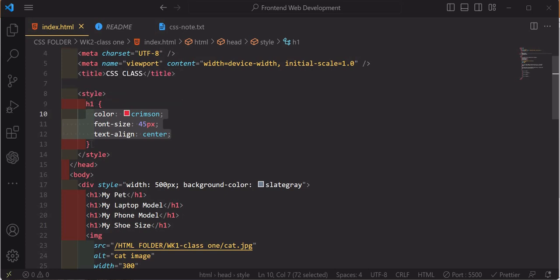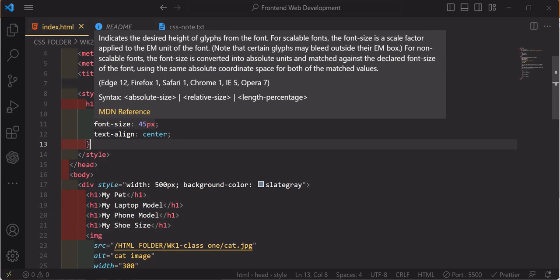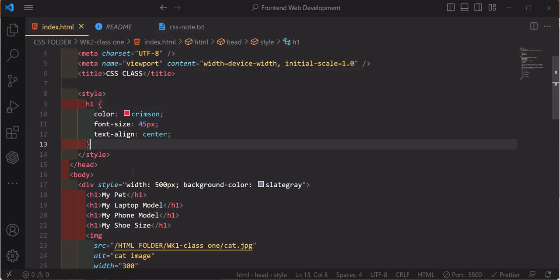So this kind of CSS is called embedded CSS. We used the element selector. We selected the HTML element, then applied the CSS rule to that element. So it's going to affect all of the H1 inside of my body tag. If I have more than 10 H1, this property is going to affect them. It's as simple as that.